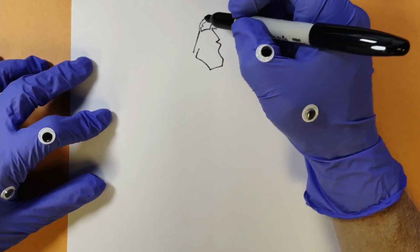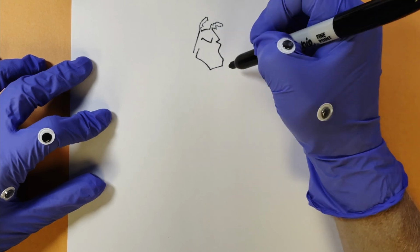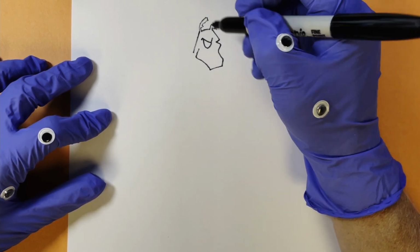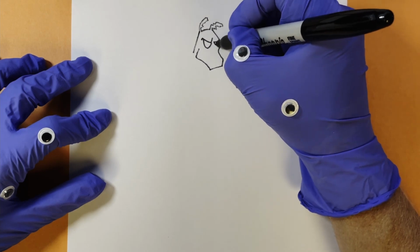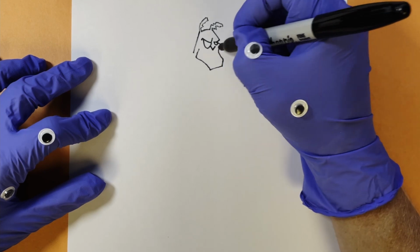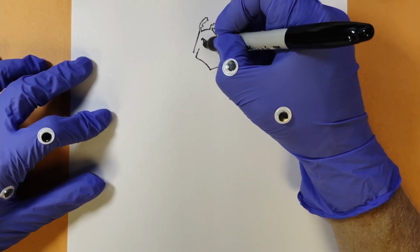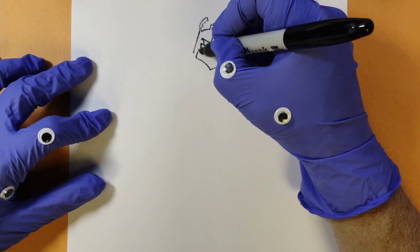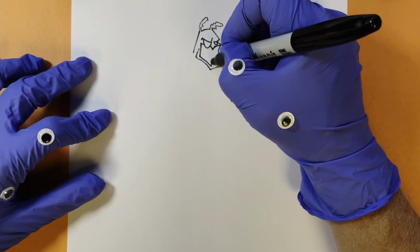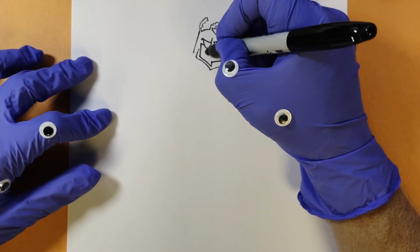This is looking nice. And now he's got some eyebrows, he does, just like that. And then we can bring his eye in like this. Right like that. The other eye like that. And then his nose bit would be here, and his mask comes off like that. Bring his other piece of mask in like this, and we'll just angular it with the jaw. Right like that. Big old smile for the tick.